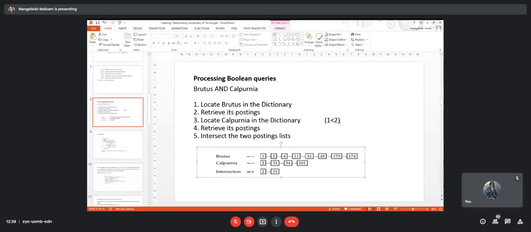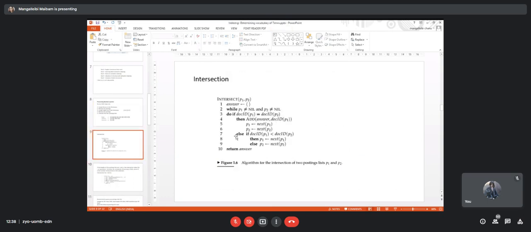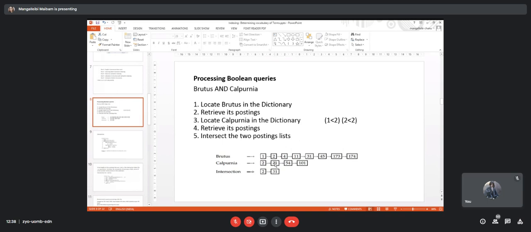Now we are at 2. So next, secondly, you have to check 2 less than 2. So this is wrong. Since 2 less than 2 is wrong, what does your condition say here? Your condition says you have to move the position of this one, the next position of P2. So you have to move to the next position of P2. So this will be 31. Okay.